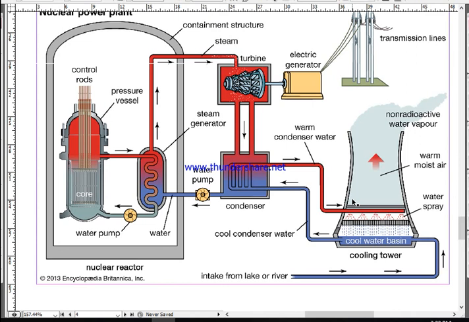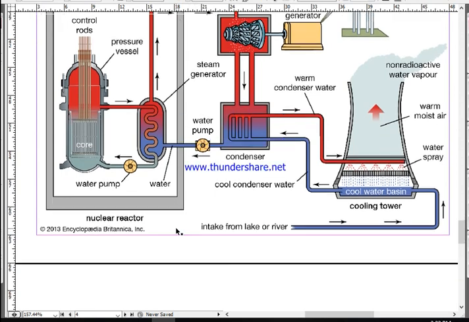However, in this process, a maximum amount of water vapor, instead of condensing, gets released into the air. That's why the reactor continuously needs to feed water into this cooling tower. That water is taken in from a lake or river. Do you understand the plant or not? Yes, I hope you do understand it.